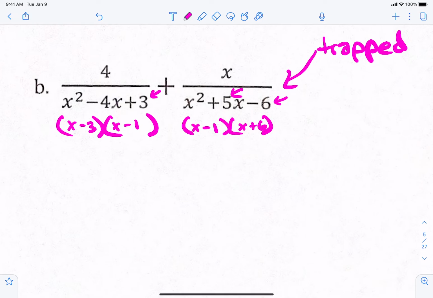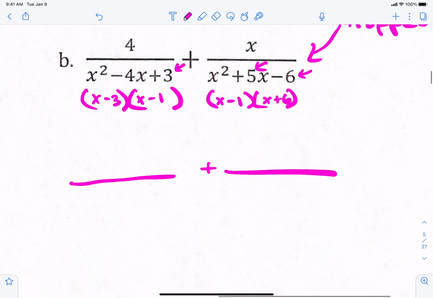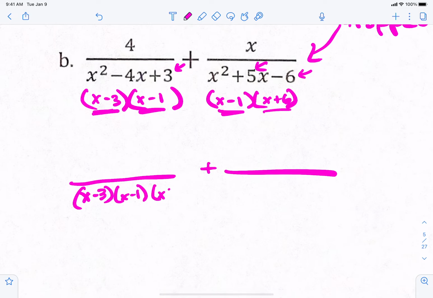Okay, so there's that. All right, so for your denominator, here's your two pieces. We need to have an x minus 3. So I put that down. We have to have an x minus 1. And we have to have an x minus 1, but we already have that. And we have to have an x plus 6, yeah? So there's those 3 pieces. All right? Now, does this guy fit into there? Does the x minus 3 and x minus 1 fit into this thing down here? Yes. What does he not have that he needs? He doesn't have an x plus 6, right?